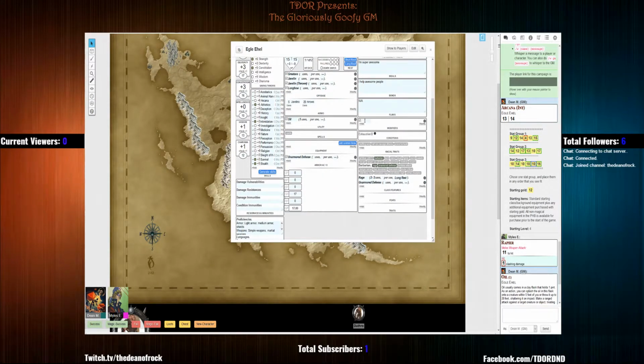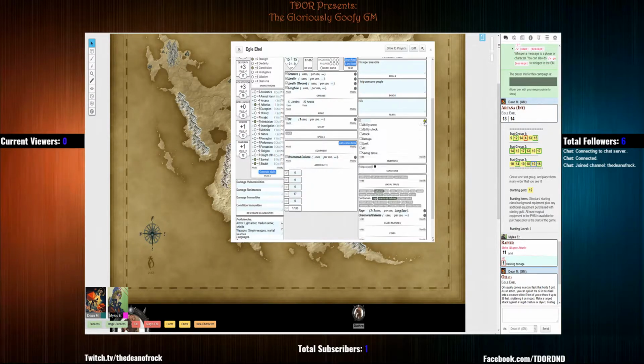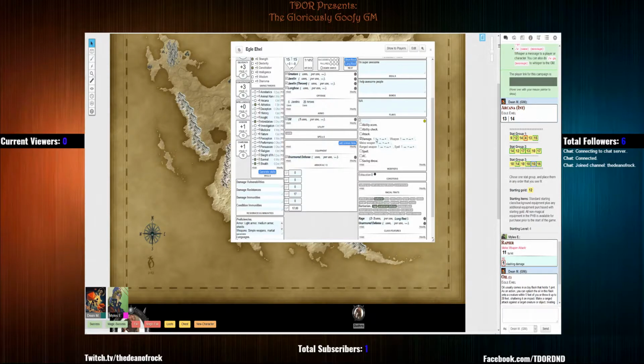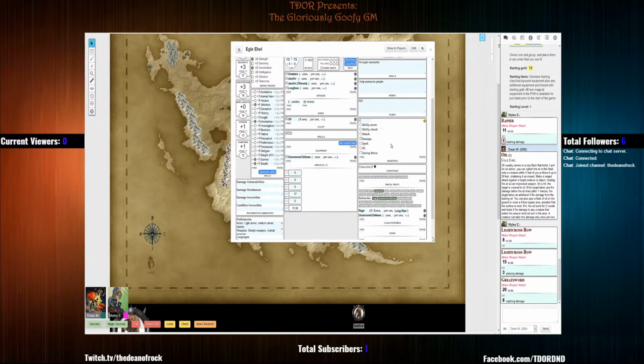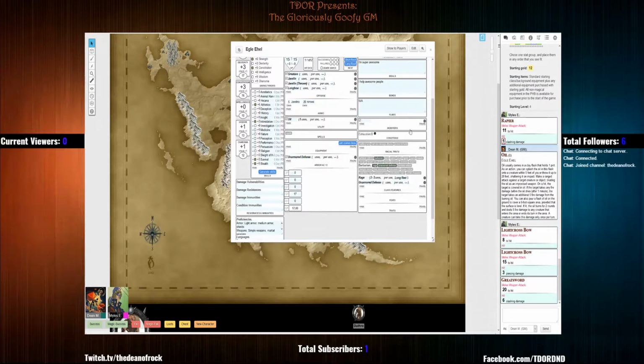Modifiers, that's basically nothing that we're going to use. It's basically if you just want to add a generic modifier. So like damage, you check damage. And with a melee weapon, it's always going to do these bonuses. With a ranged weapon, it's always going to do this. With a spell, it's always going to do this. Or you can do a flat damage. Anytime damage is rolled, it's automatically going to add these bonuses. We're never going to do that, so don't worry about it. Leave that blank.